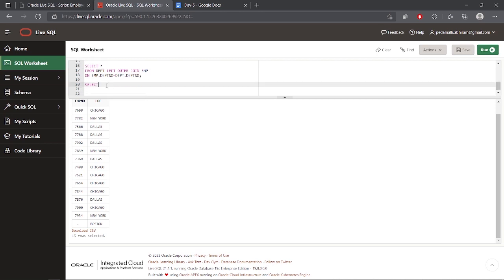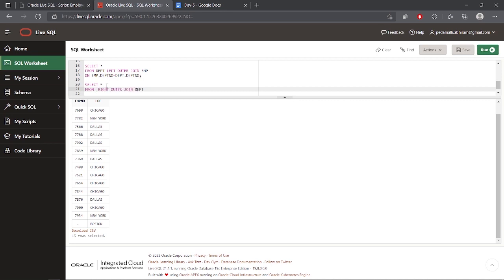Now coming to the right outer join. How this right outer join works is, the syntax is very similar, there's nothing to worry about. So right outer join. The department table has an extra thing, right?